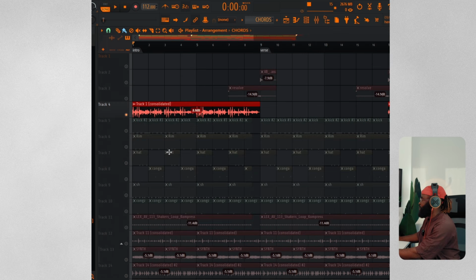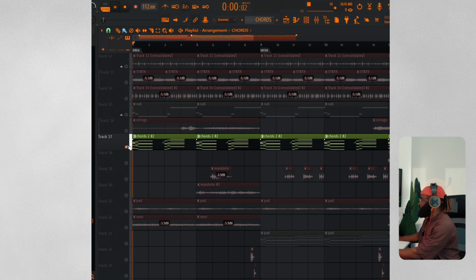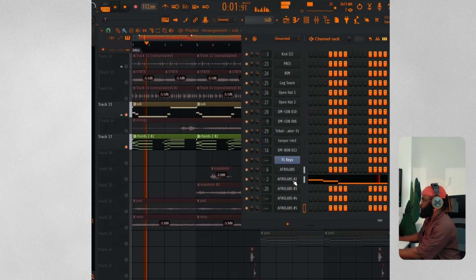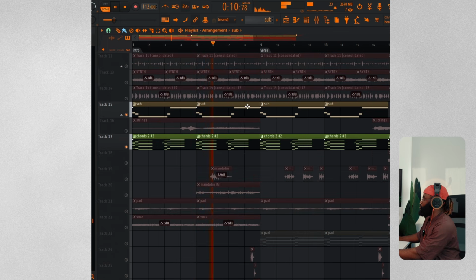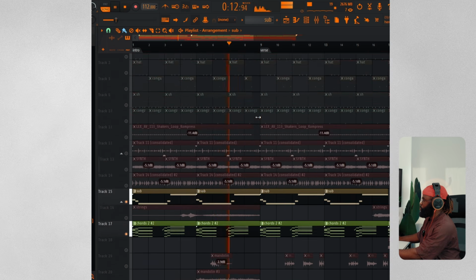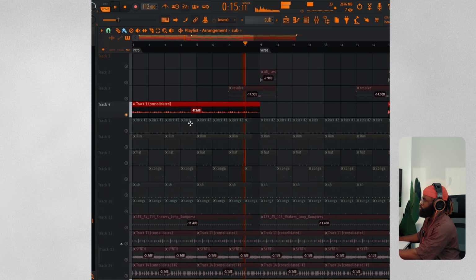So I had that vocal, then with the chord, sounds like this. Let me sub from Afro Labs. Nice.